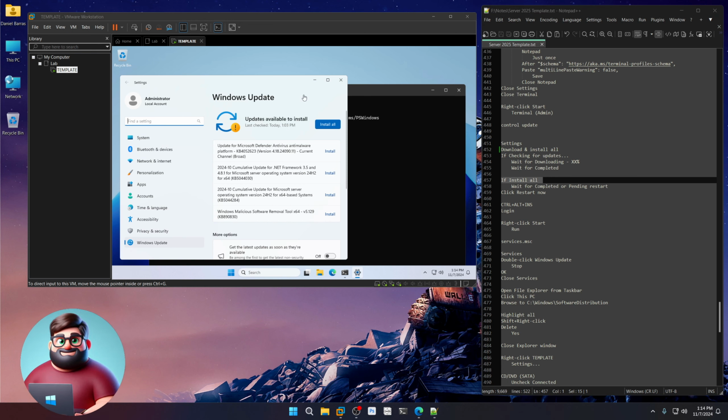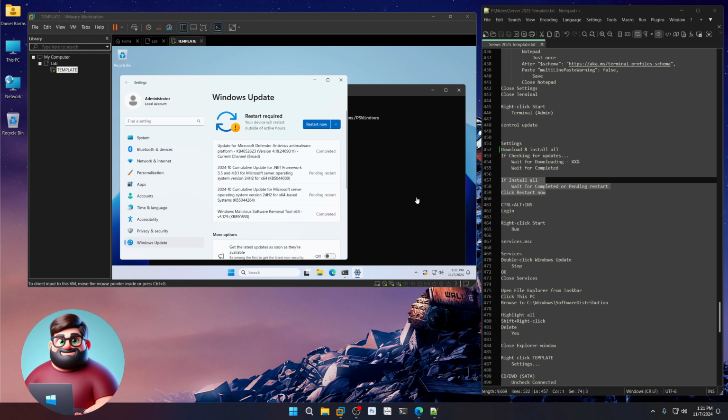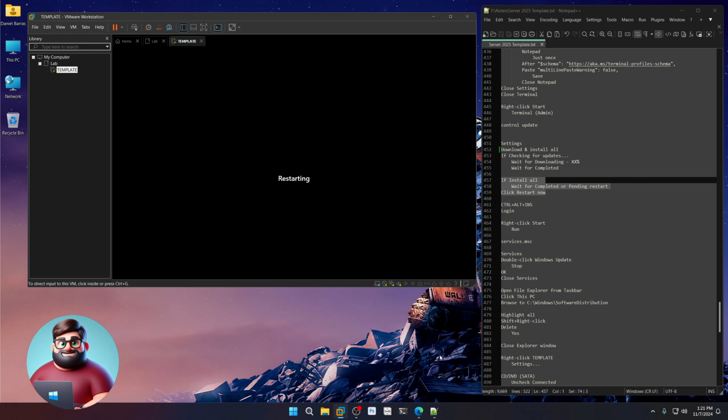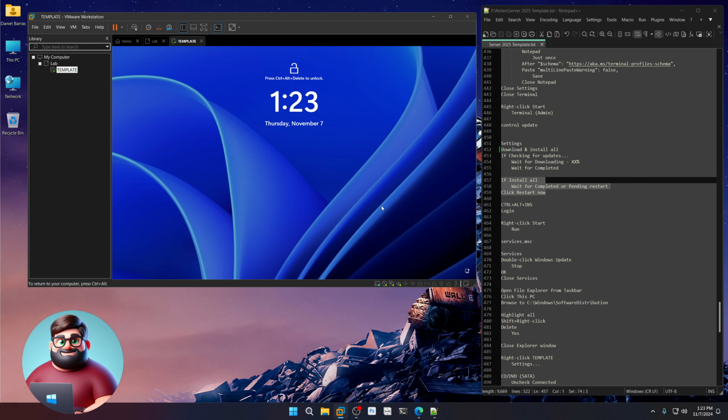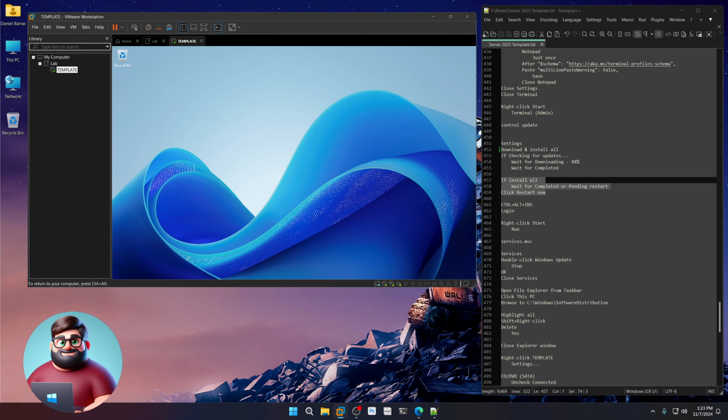Okay, and now we're ready to install all. As you can see, there are no drivers in here because we set it so that it didn't pull those down. We can click install all and give that a little bit, and we'll wait for it to say restart now. Okay, we're at pending restart on all of them and completed. So let's click restart now, and I'll come back when that's ready to log in. And we're back. So let's log in, Control-Alt-Insert. Here we go. We're just going to do a little bit of cleanup.